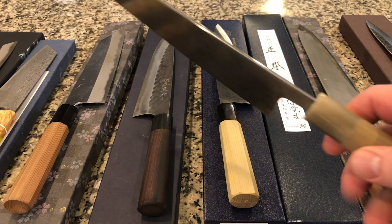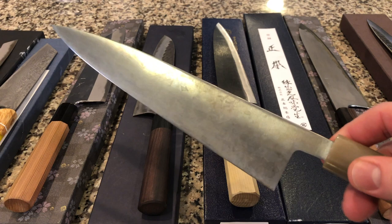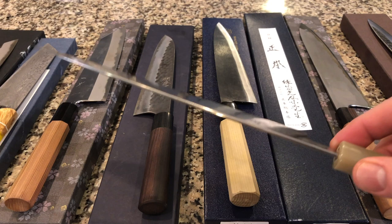So next we have what we referred to as a unicorn for a while. It was very hard to find. It was always sold out. This is the Masamoto KS 240 millimeter Gyuto white number two with a blonde ferrule. It is a laser. It came in super thin. It is easy to sharpen. It is so easy to get it so sharp. I had to learn how to have a patina on this. It was so shiny when I got it. I was not prepared for it to get a patina and lose that finish. I am used to that now as a function.